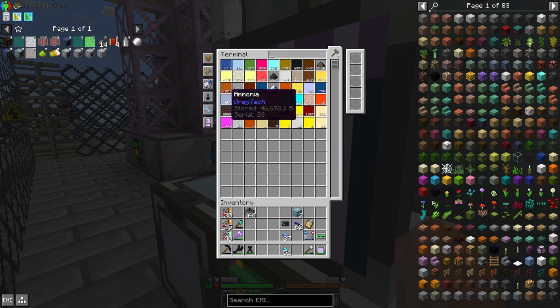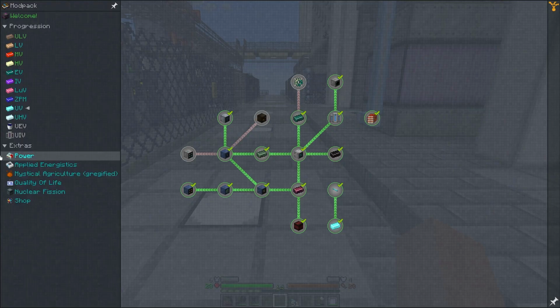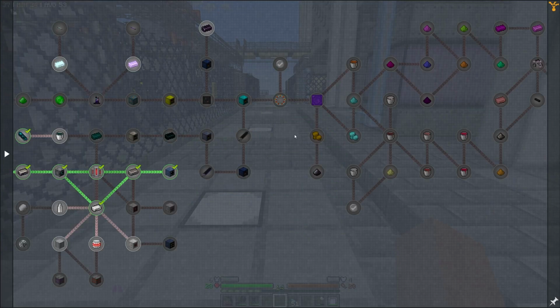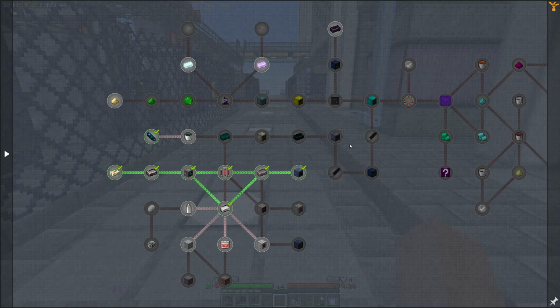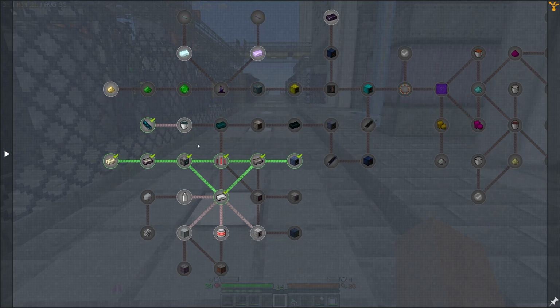Butane, like 42,000 buckets. We just don't need these things in sufficient quantities, like methanol, 740,000 buckets. So the chemical builder is off the cards. Unfortunately, we don't need to build it. Unless one of these processes here requires a massive amount of one of those things and we just run out, I just don't see it being anything that we need to worry about.